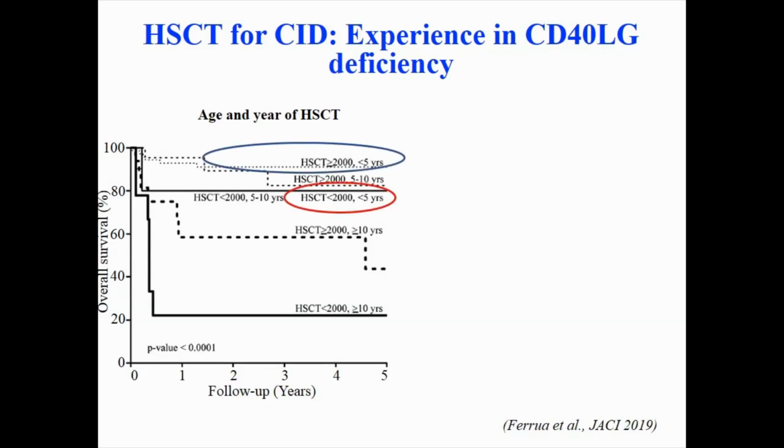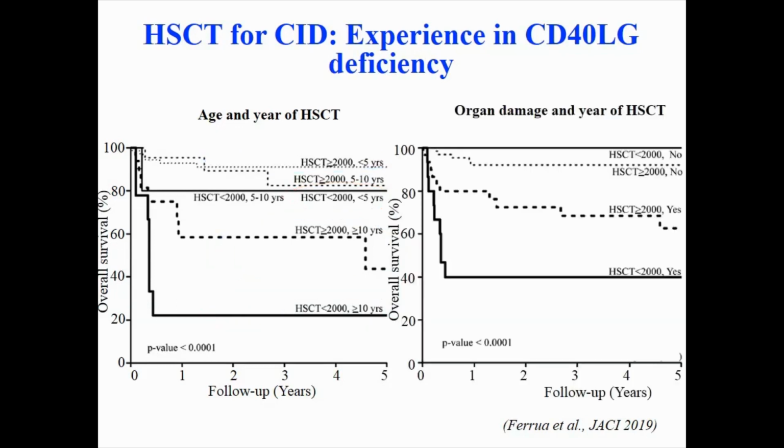So you compare this, and this is the organ damage. In recent years, no organ damage. All of them have been cured. There has been no single death if you've gone to transplant recently with no organ damage. If you were transplanted many years ago with organ damage, 40% survival. So that tells you really that there is evolution, there is progress, there is a strong hope for these conditions, which until a few years ago were difficult to transplant and were often leading, unfortunately, to a less positive outcome than typical SCID or atypical SCID.